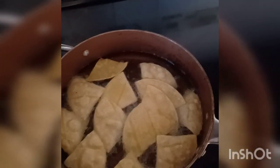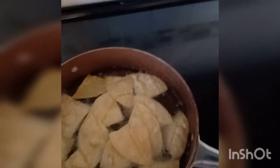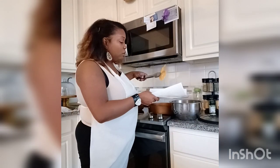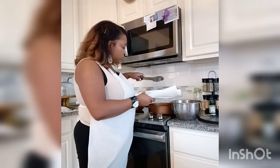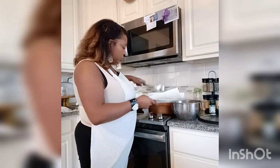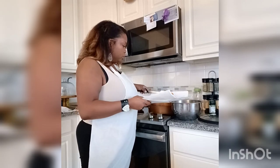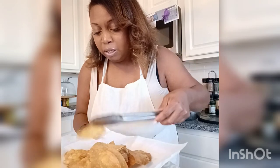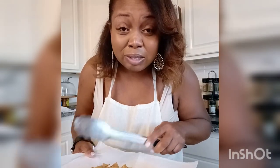You can fill your skillet up — once they start frying they will separate on their own. Alright, so they are done. You don't want to leave them in too long. You kind of want them to look more like this. I'm going to leave them out for really 60 seconds, no more than a few minutes.